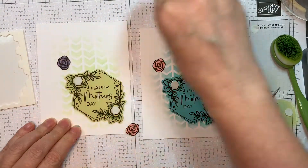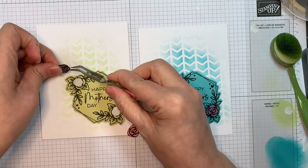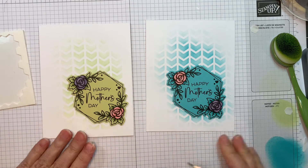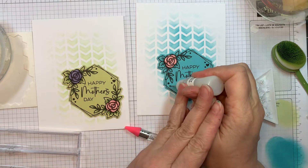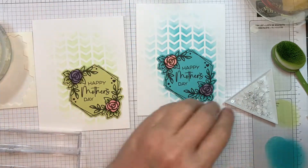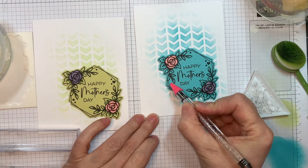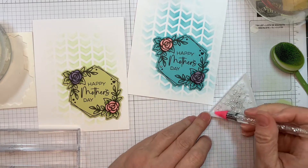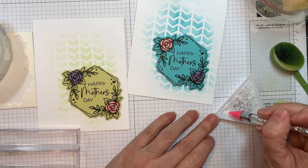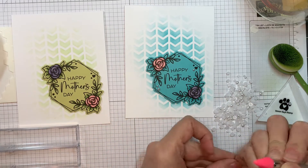Now I'm taking out my Stampin' Up Dimensionals and I'm just going to add one on each little flower and pop them up in place — one pink and one purple. I colored the edge of that cardstock so you won't have that outline showing; it just looks like you cut it out perfectly. Now I'm grabbing Little Things from Lucy's Cards in the Soft Snowball mix — they're just white little pearls — and I'm adding them to the little dots already on the design using glossy accents. You don't even have to think about where to put them; they've already got little dots for you! I'm using my Studio Katia embellishment wand to get them in place.